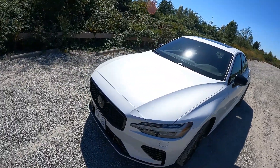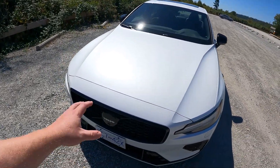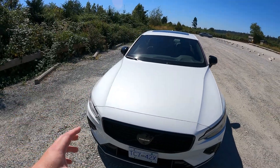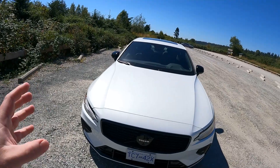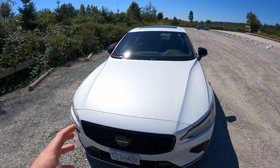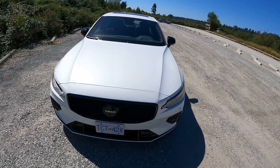I can't remember what this color is called, but even the white color is awesome. It's got a pearl in it or whatever they're doing with it, and it looks great. Under the full sun today — and it is very sunny — this has a wonderful shine to it with kind of a strange character when you look at it from certain angles. I would go red, but it's a great color nevertheless.